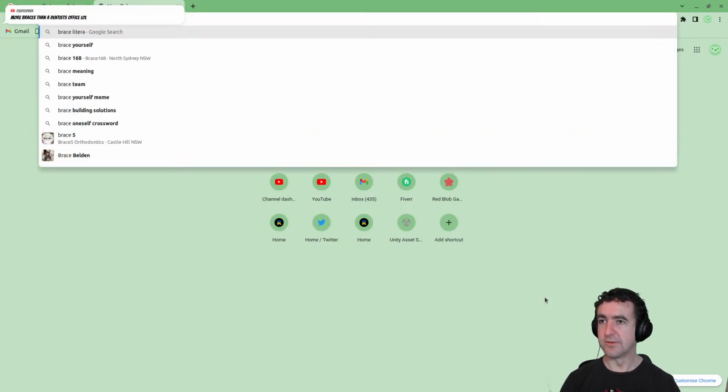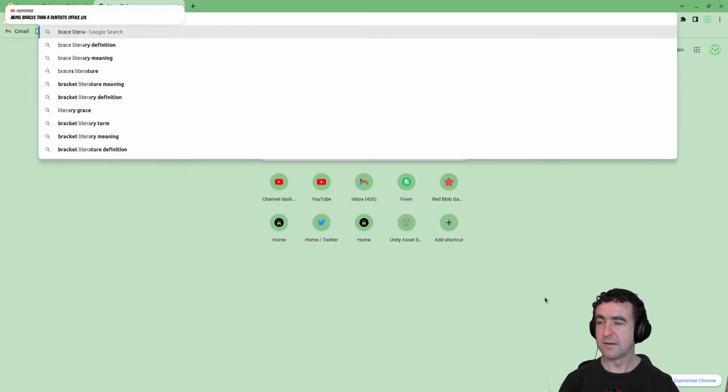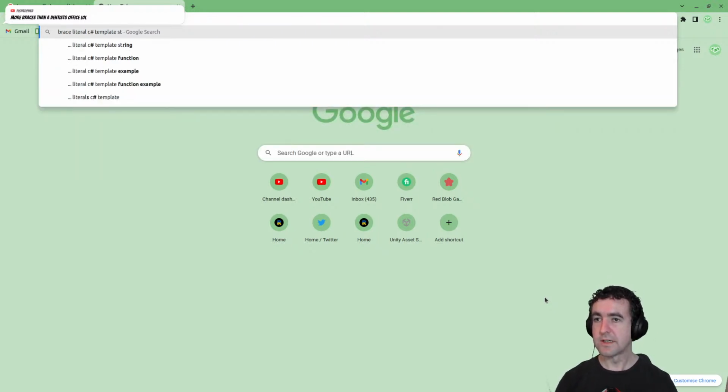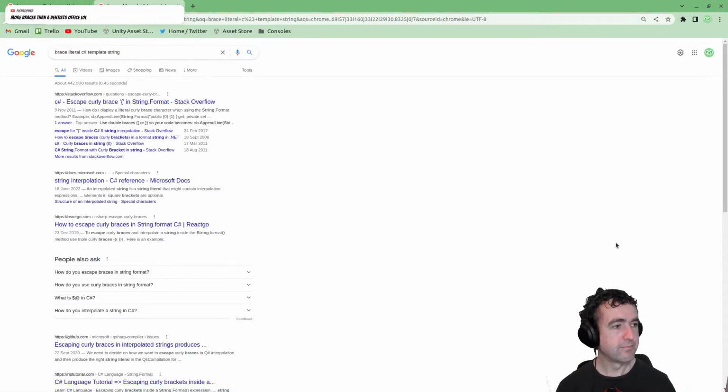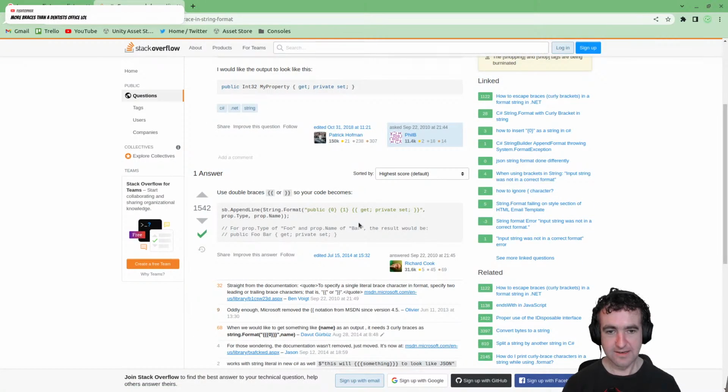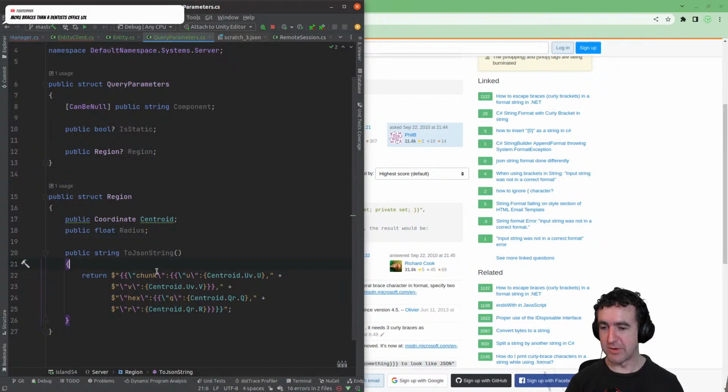Brace literal in C# template string. Oh, double braces. So it might have already done it for me. Yeah, it is more braces than a dentist's office.